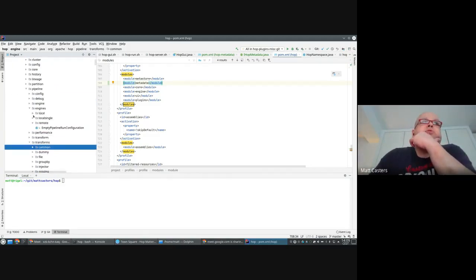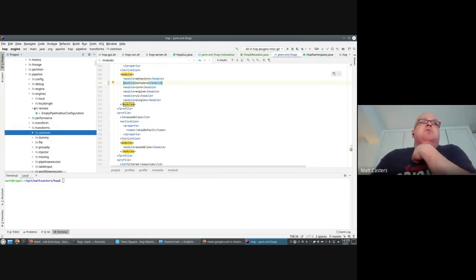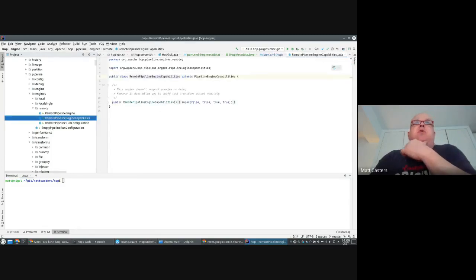We also introduced the notion of execution engines for both pipelines and workflows. These are sort of like the abstract execution layer, but then in an open API, I guess, right? So these pipeline engines have capabilities.